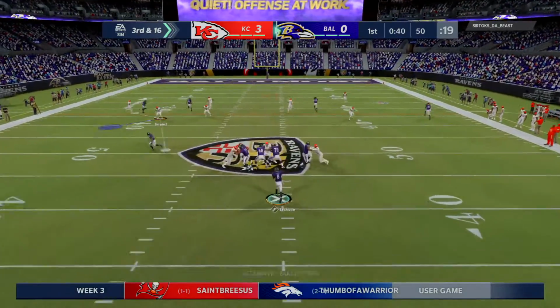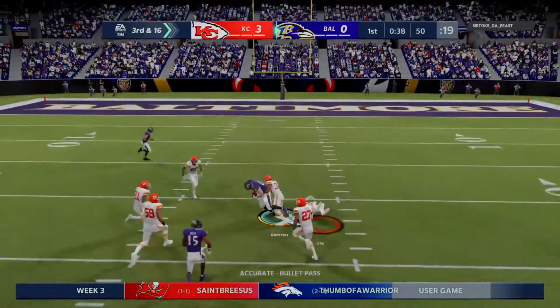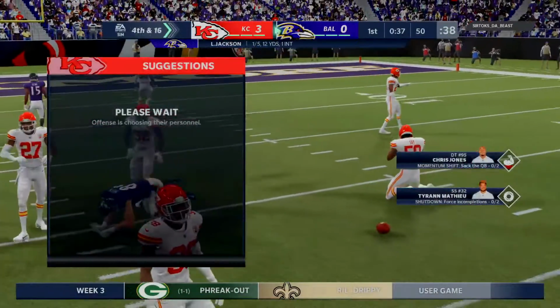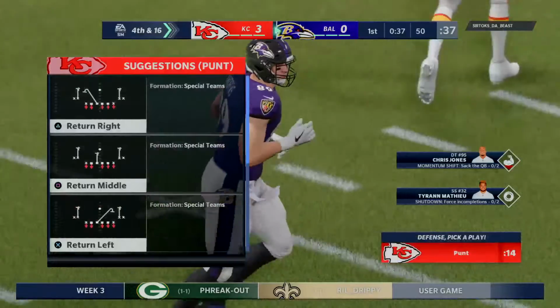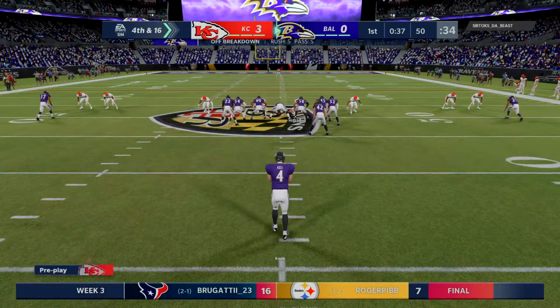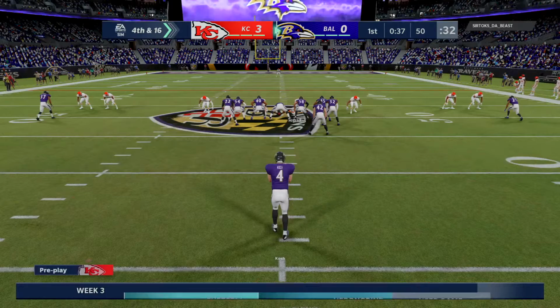There's Jackson on 3rd and long. Oh, looking for Andrews downfield. And that will be incomplete. Normally you think the tight end's going to be able to catch the football and handle that contact, but in this case, maybe a little too much target to hit. That one was timed well. Incomplete.